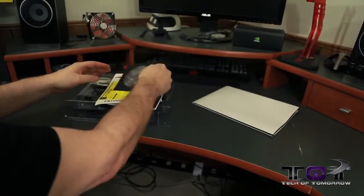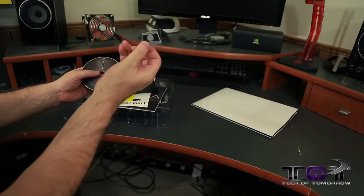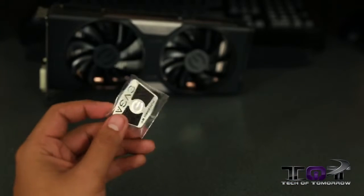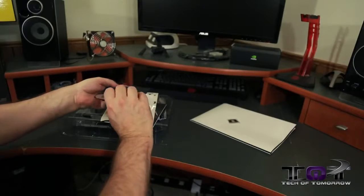Keep on going through here. Inside of here, they have a really cool case badge as well as the driver CD. So check this out. Here's the case badge. Powered by EVGA. I'm trying not to get my finger in there. I'll move past that. The drivers, everything's on this CD right here. Put it back in this little plastic package.